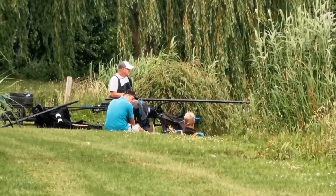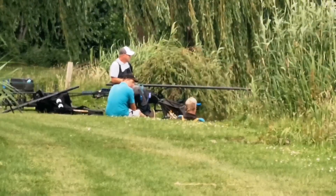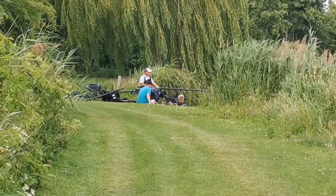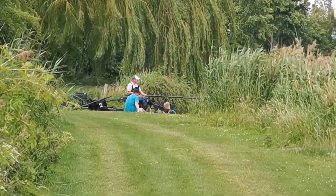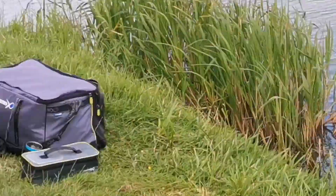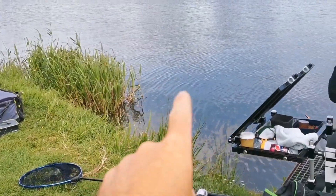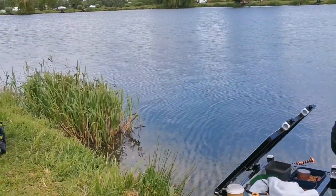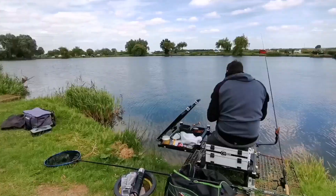He's actually stood in the margin there - so how deep is that margin? He's got chest waders on, so he's doing a feature for Angling Times. I think that's going to be in their paper in the next couple of weeks - obviously something to do with coaching. But yeah, how deep is that margin? They look really nice, these margins. We are now feeding - it's just gone two o'clock. We're feeding down this area where he's going to be fishing with a method feeder.